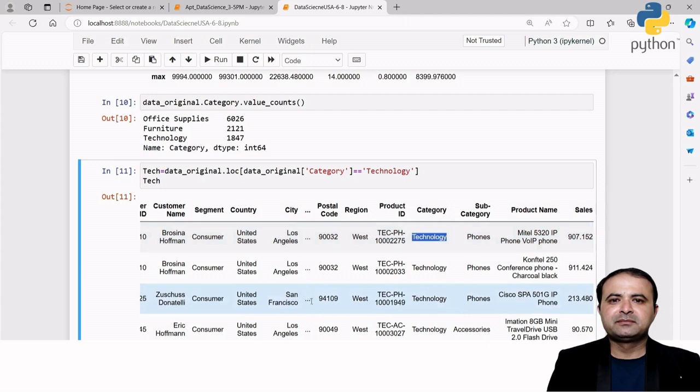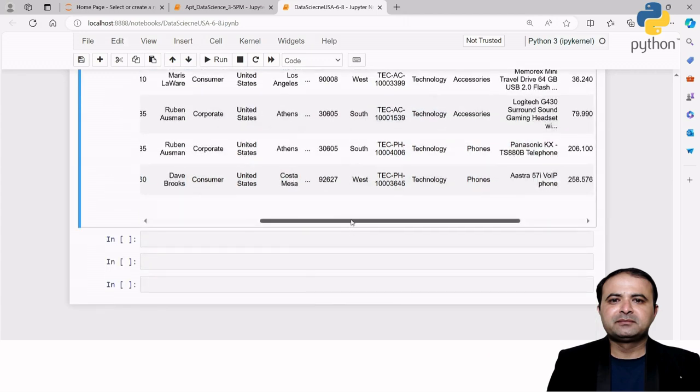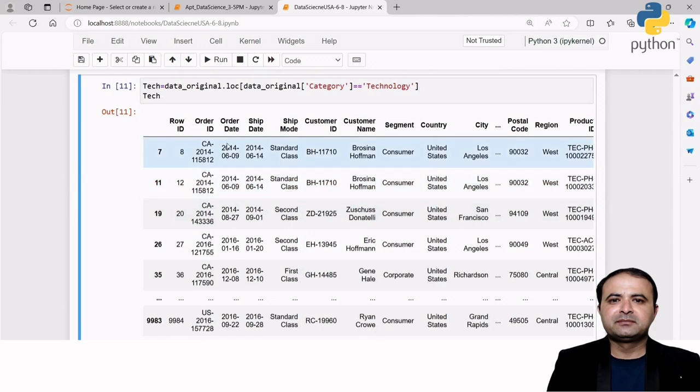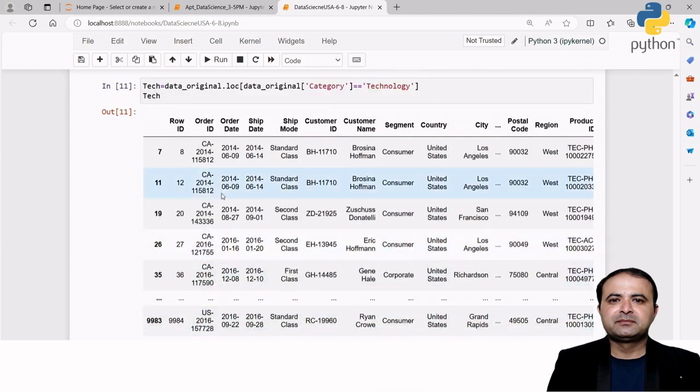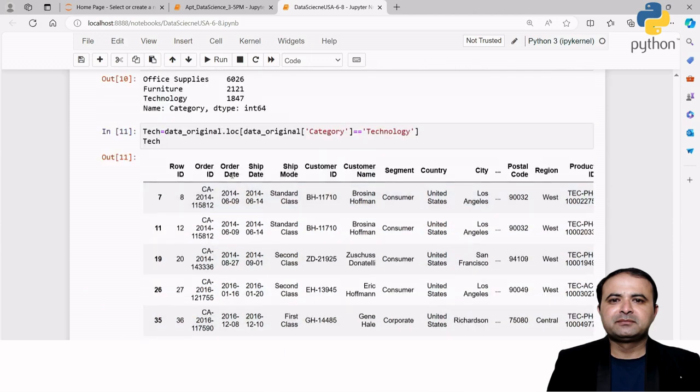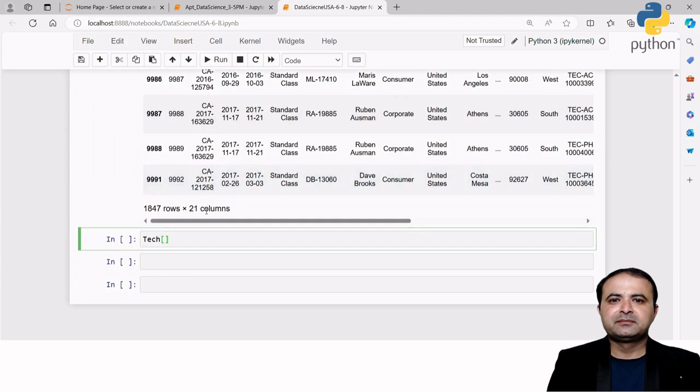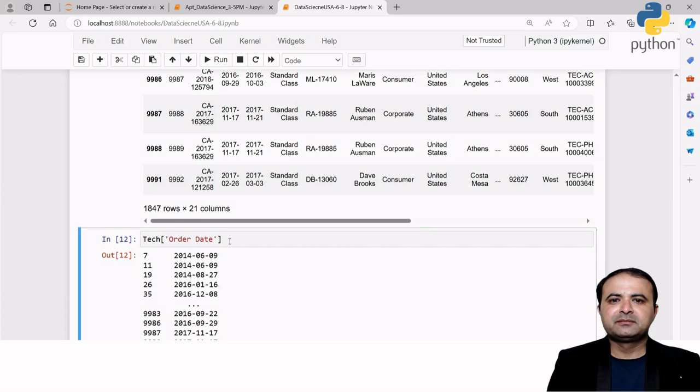Now I want to work on the time frame. This order date. So like tech, inside the tech, I want to find the order date. So the column name should be the same. Remember one thing, when you are performing, the order date is there.